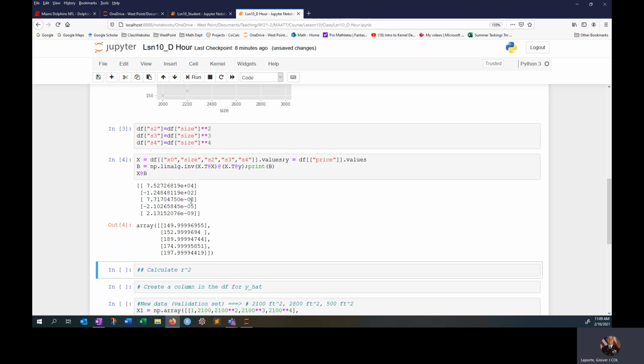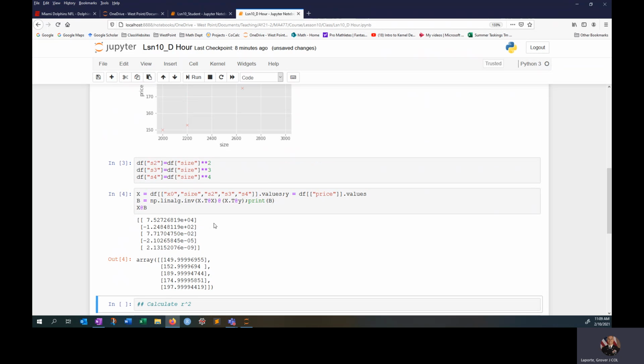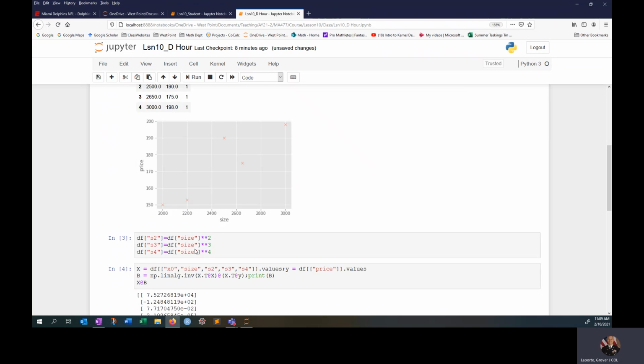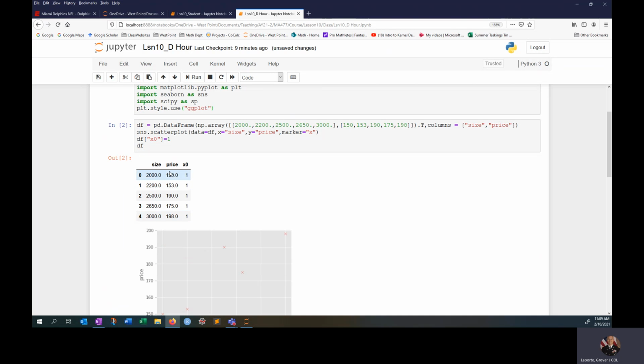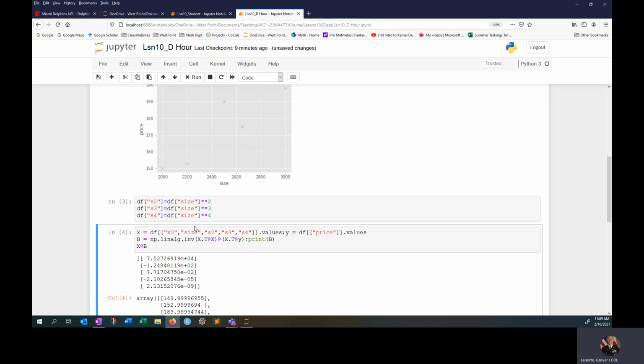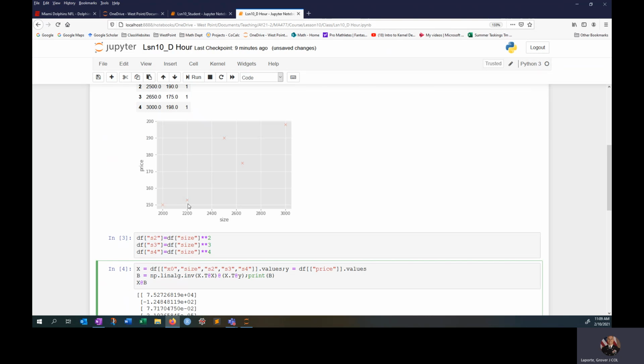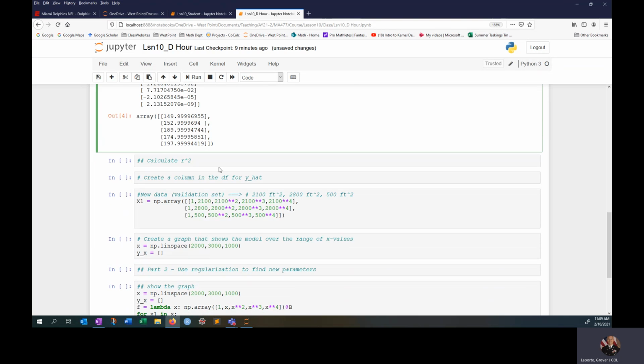So if you use these coefficients, beta 0, beta 1, beta 2, beta 3, beta 4, right, and then did x times beta, you get y hat, right? So what is y hat? Well, it's pretty dang close to the actual values. If you go up here, 150 is what we expect for the first one, and 150 is what you get for the first one, basically out to machine precision, 153 and 190, and so on and so forth, right? So you can see that we just created a model, overfitted it on purpose, so that it would go through every single one of these points, right? So that's what we got.